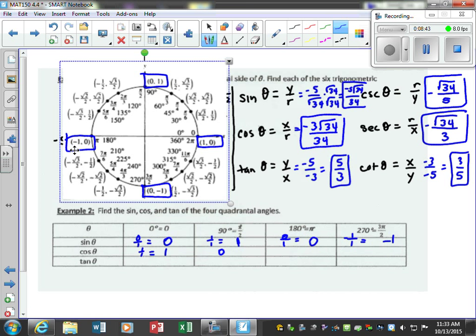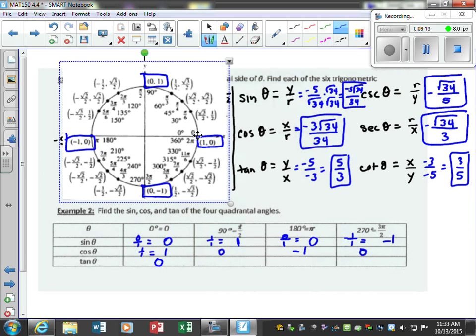Moving along. Now we're here. What's the x value? Negative 1 divided by 1 is negative 1. Good. Moving on. 270. What's the x value? 0 divided by the radius of 1 is just 0. Good. Alright, now let's do tangent. Tangent is going to be your y value divided by your x. So it's this one divided by this one. So what's the y value? 0 divided by 1? 0.